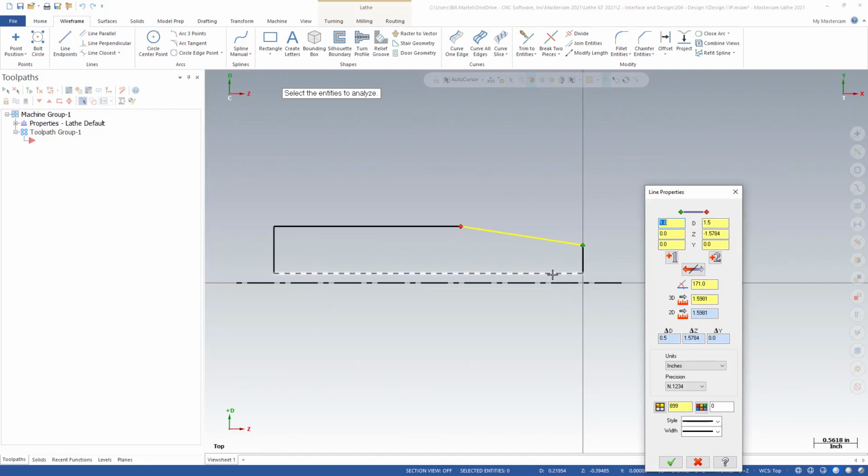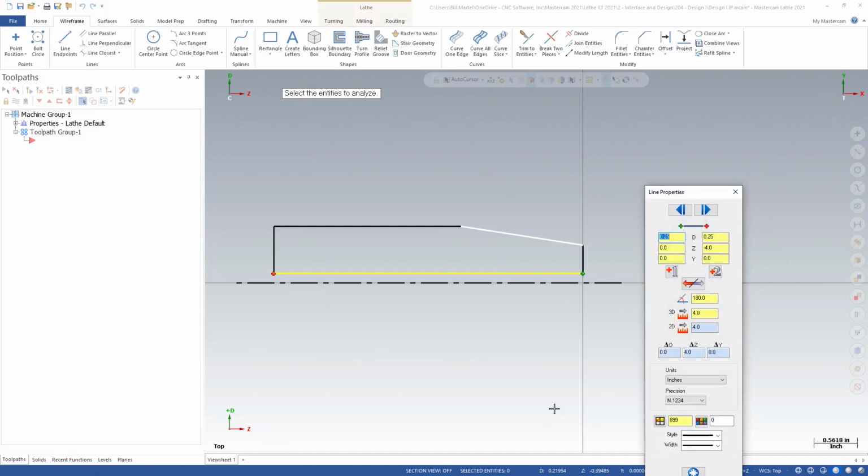I want to look at this line right here. You can see on my sketch, it shows that line is 125 thousandths from my center line. But because I'm in DZ, it's reporting back at .250. So there's one of the benefits of the plus D plus Z plane.